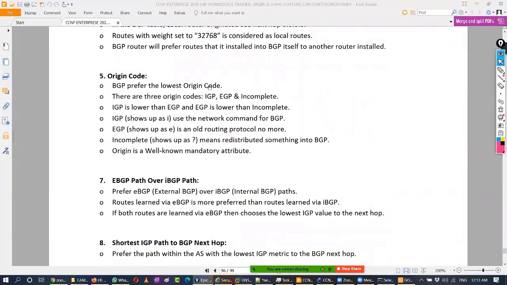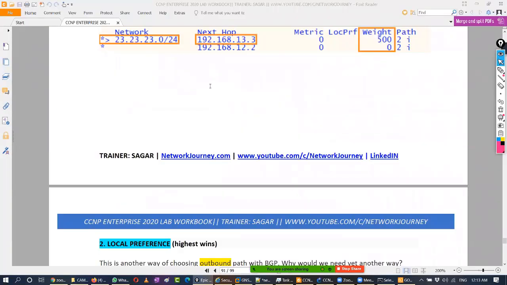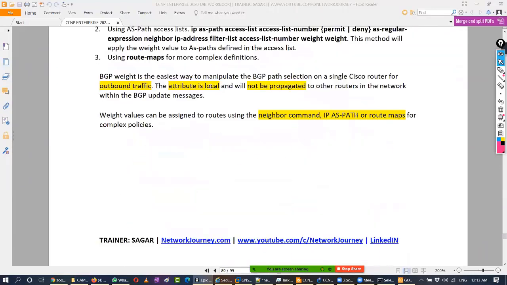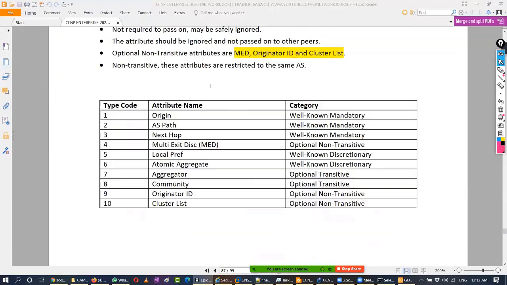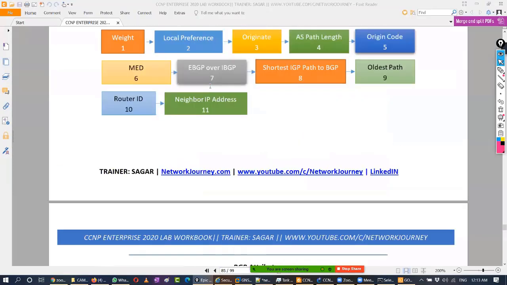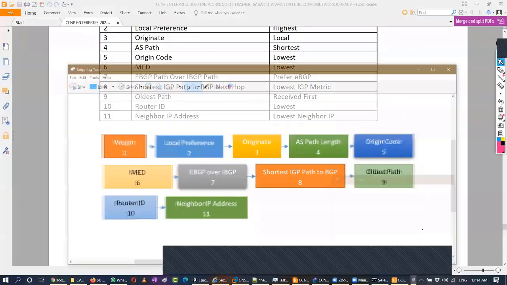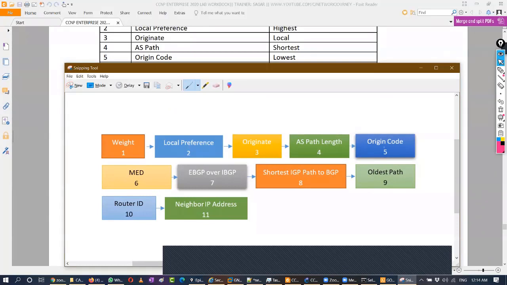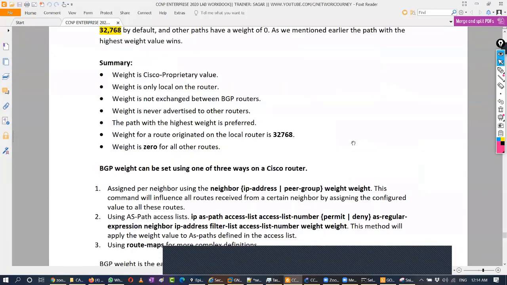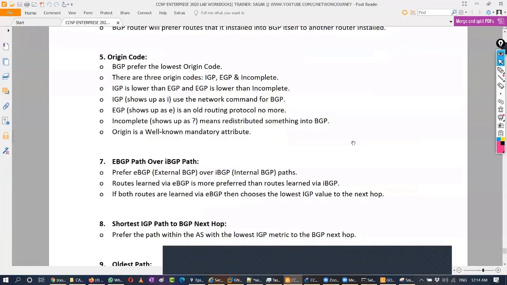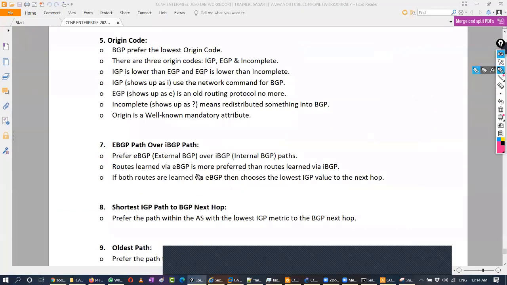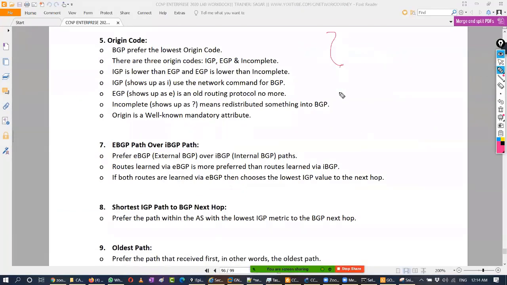Okay, regarding the fifth criteria, the fifth path selection. I'll just take a snip of this instead of scrolling every time. So what is the fifth one? Origin code. You might know there are different flavors of BGP: IBGP and eBGP.